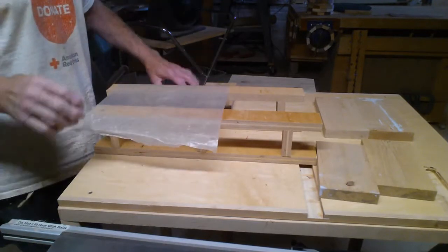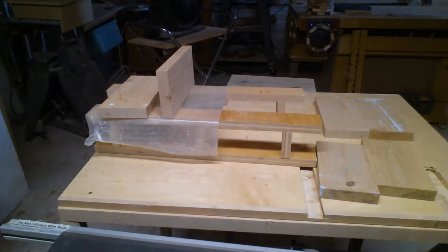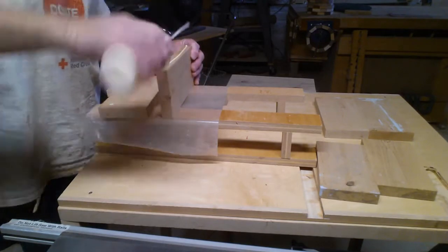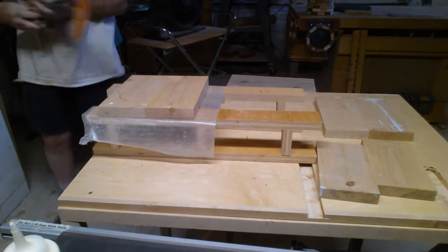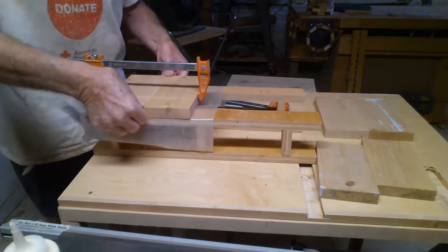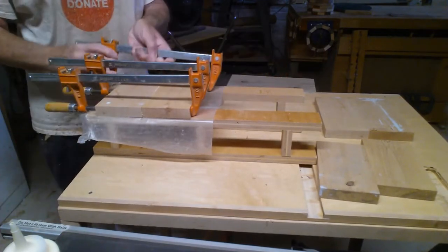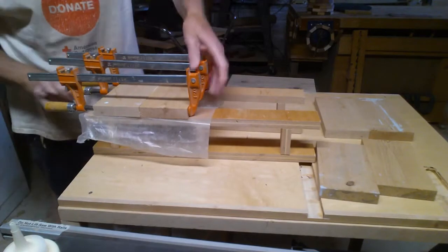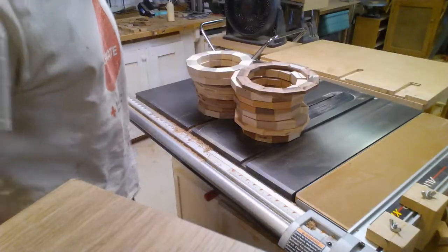Here's how I glue them up. I put a piece of wax paper on this elevated piece of stand. I put the two pieces together, take a little glue and run a bead down the edge of one board, and do a quick friction rub to put them together. Then I put three clamps on — first just a light clamp to hold it. I'm pushing the edges together; as long as they're close my sander will make them perfect. Then I put it somewhere to dry. And there they are — my rings all done.